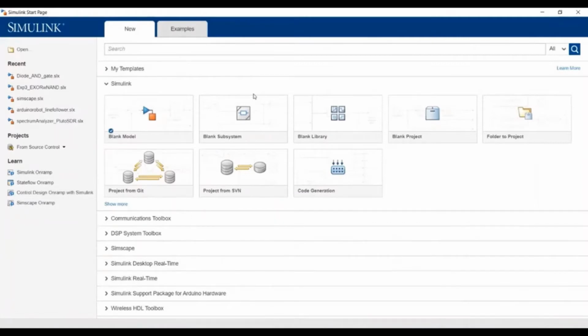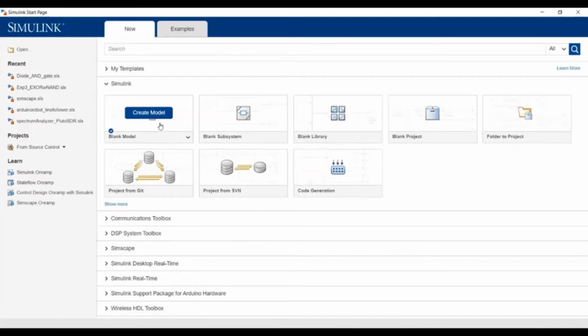Okay, in this window, the Simulink start page, you can see that there are a lot of options. There are some templates for different types of projects or simulations that you can do. But we're going to start with a blank model. So we're going to use a blank canvas to start off our simulations.